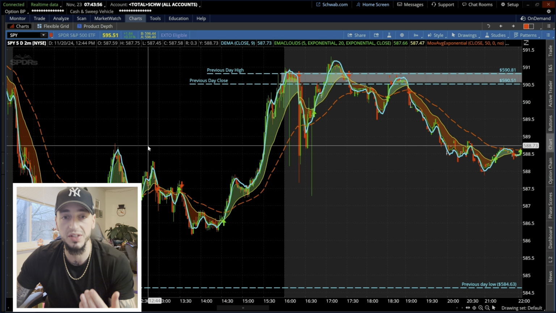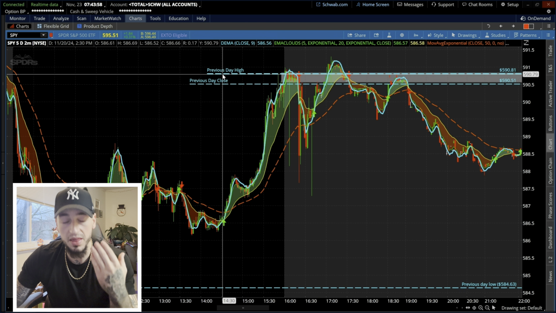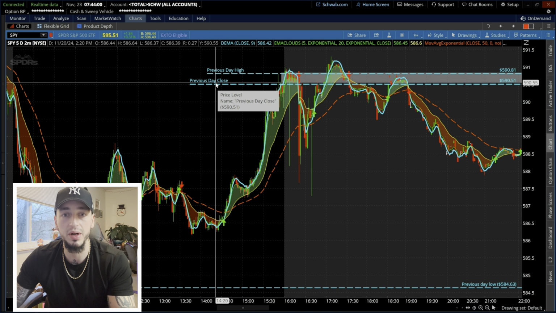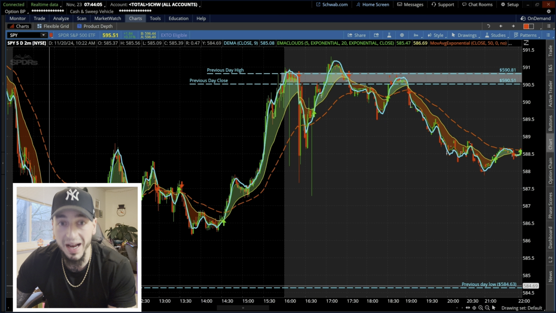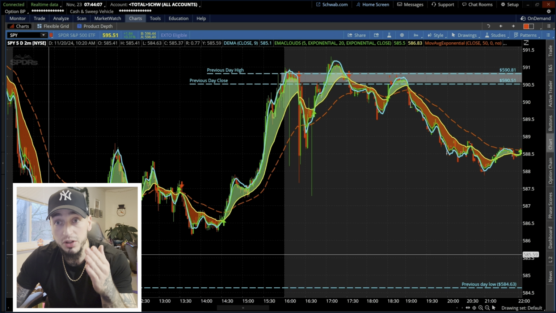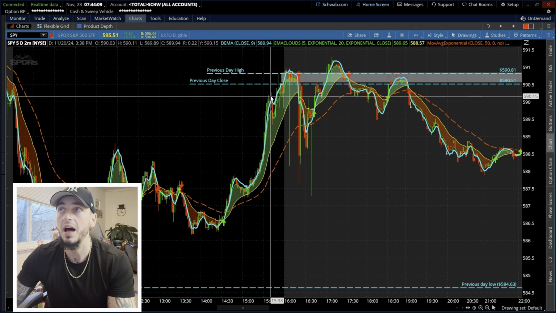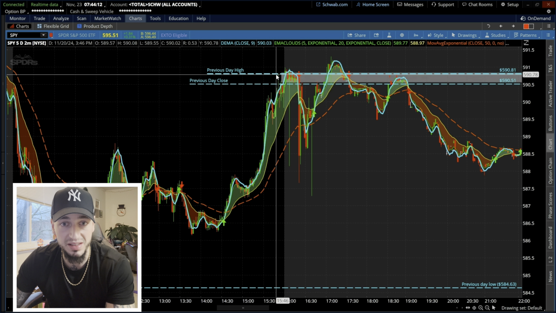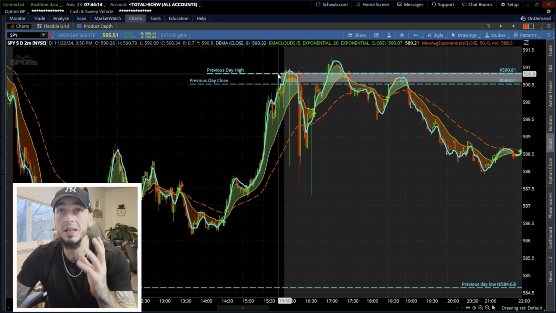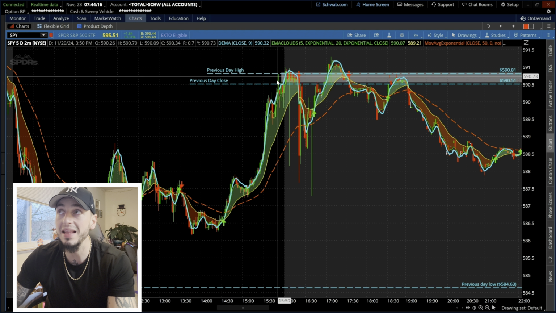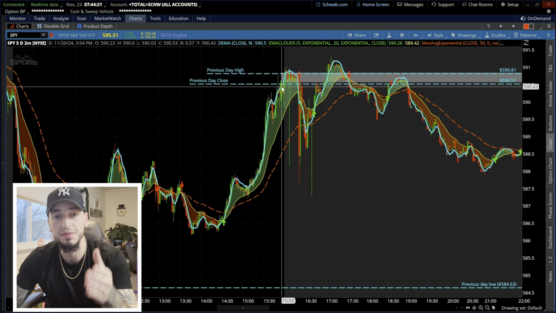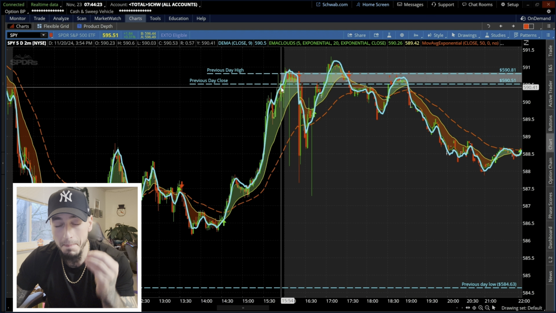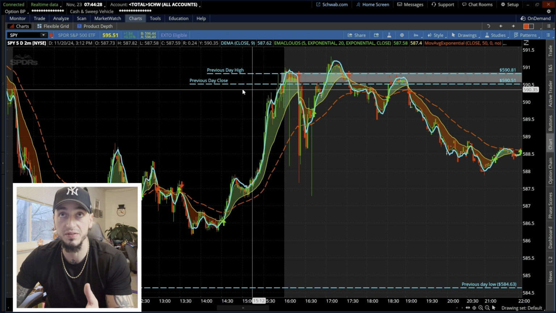Each one of these levels is very significant. Why? Because they played a major role in price action. This was the lowest price from the previous day, meaning there were a lot of buyers here. Sellers can only push price this far. On the flip side, this is the highest price from the previous day. Buyers could only push price this high. And then right here was the close. This is where the last print of the day went. This is where mega amounts of volume went into. All 3 of these levels have tons of volume.